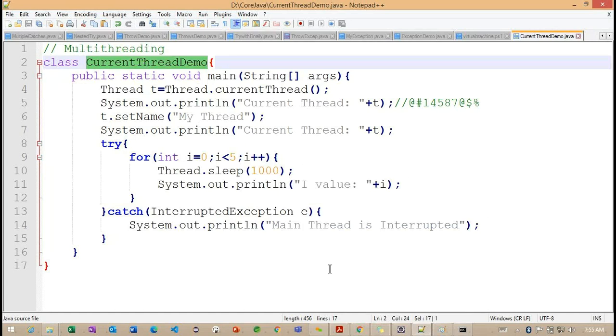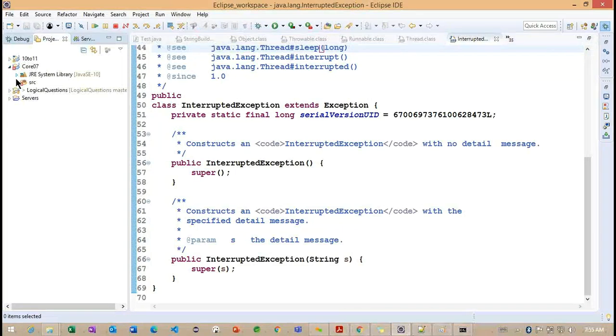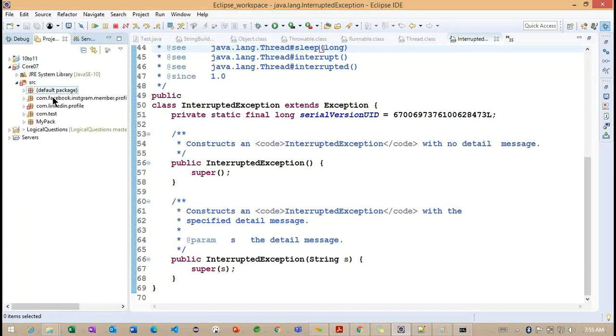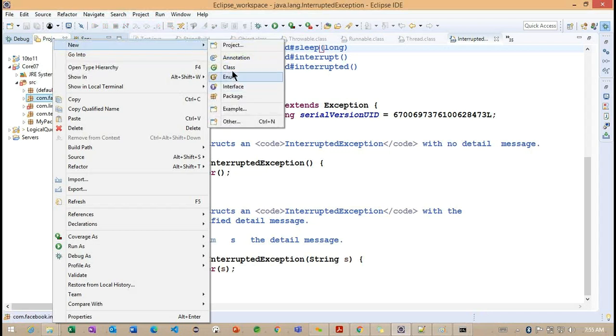So if you observe, I want to define the same class inside this particular package, I'm creating the same example. The IDE is not responding. Yeah.